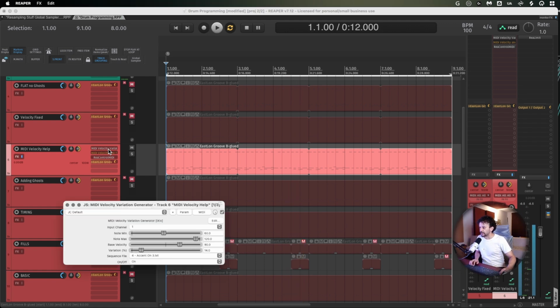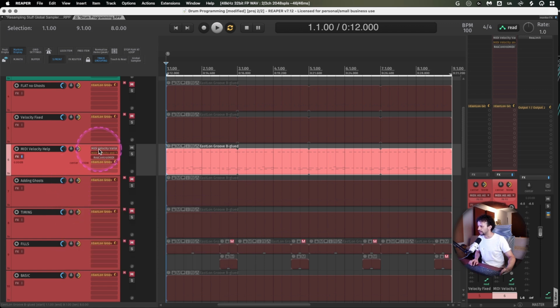That sounds really different, right? So remember that you can just goof around with this. You can maybe take it to the max. You can change the variation really high and listen to something crazy happen. You can use that creatively for some percussion adding, for some not so straight hi-hat.